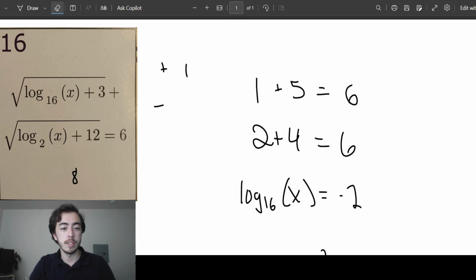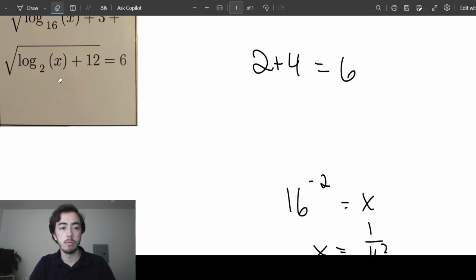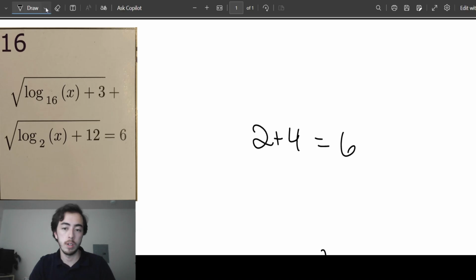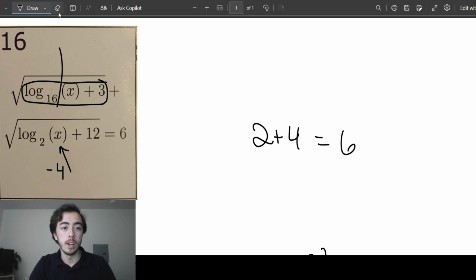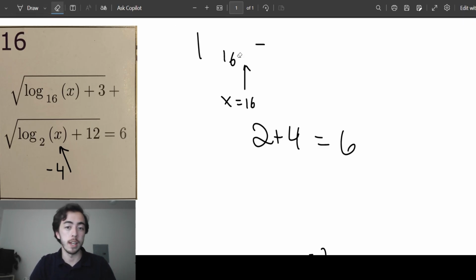So I'm guessing 2 plus 4 is actually the way to go here. And we should see what happens when we try 2 plus 4. So this right here should be the number 4 with our guess and check method. And so that would imply that log base 16 of x is equal to 1. We saw earlier that this number right here would need to be 16. And so we're on the right track for figuring out that x indeed is 16.